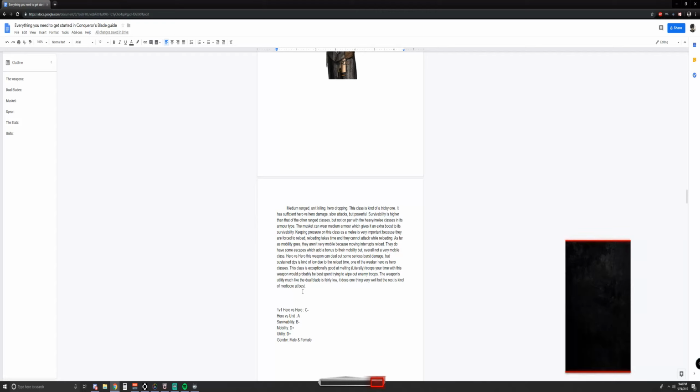The weapon utility, much like the dual blade, is fairly low. It does one thing very well, but the rest is kind of mediocre at best. So hero versus hero, it got a C-, simply because I know this is probably going to be a hot take, but I don't think it's really good hero versus hero. A lot of people are going to be trying to use it hero versus hero because they're going to try to shotgun people down. It doesn't really work like that. I mean, it can. You can probably get some cheeky hero kills with this class, but your main objective as a musket is probably to throw firebombs and grenades at enemy troops and kill them, to make way for your melee allies.